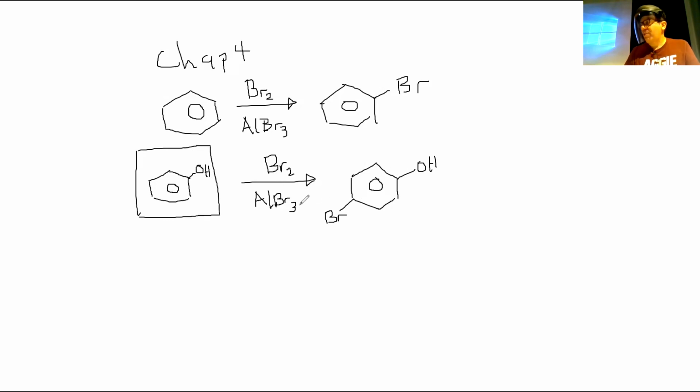Now, I don't expect you to know that. I know it. But you don't have to know it to get a question like this right. All you need to know is that this is an electrophilic aromatic bromination, and so this must have been the starting material. So now let me put that up so that the people in the classroom can see it. I don't know why it's wanting to do this all of a sudden, but I'll leave that up there for a little bit.